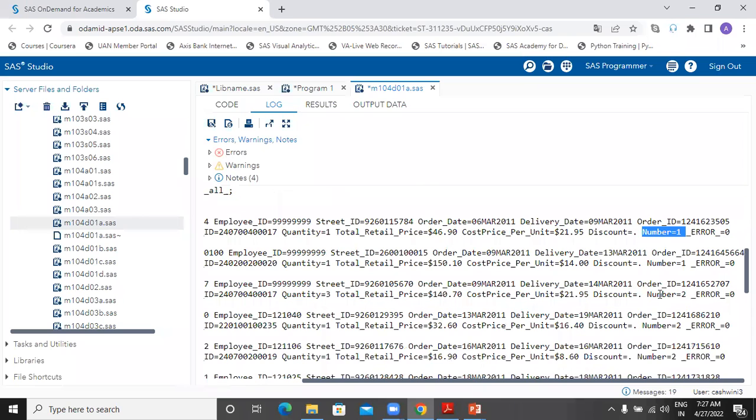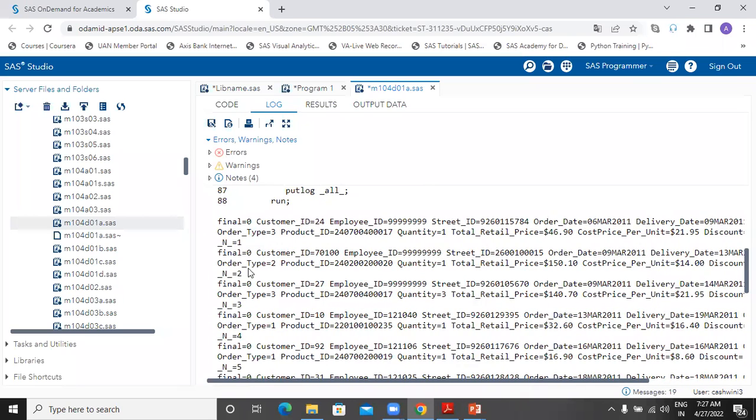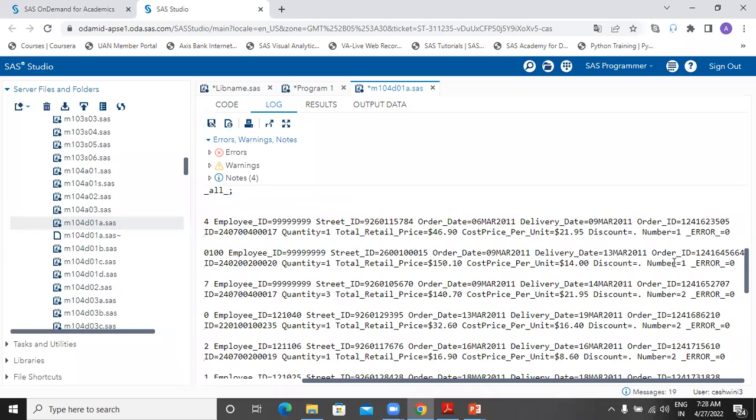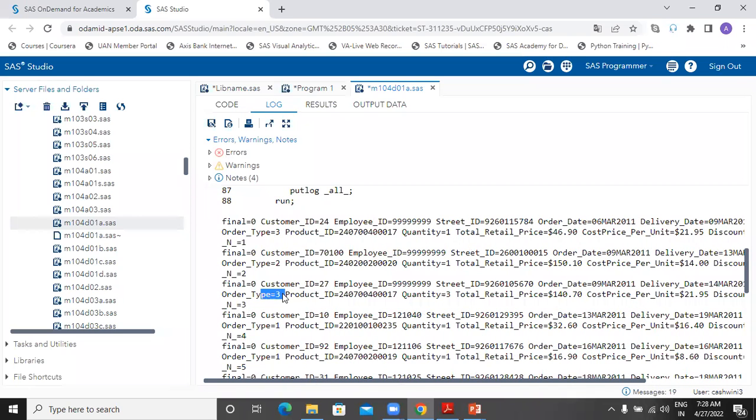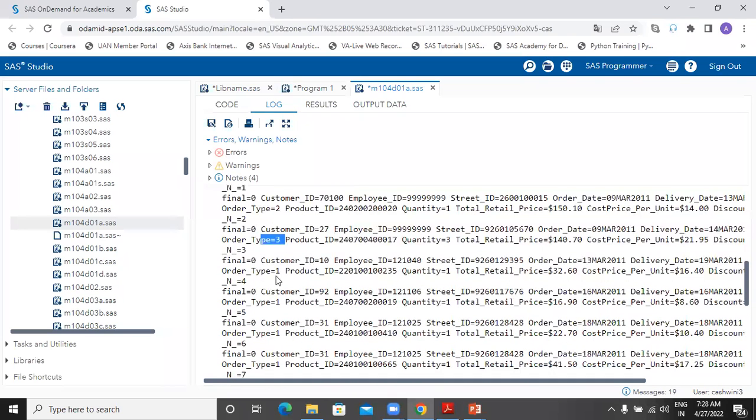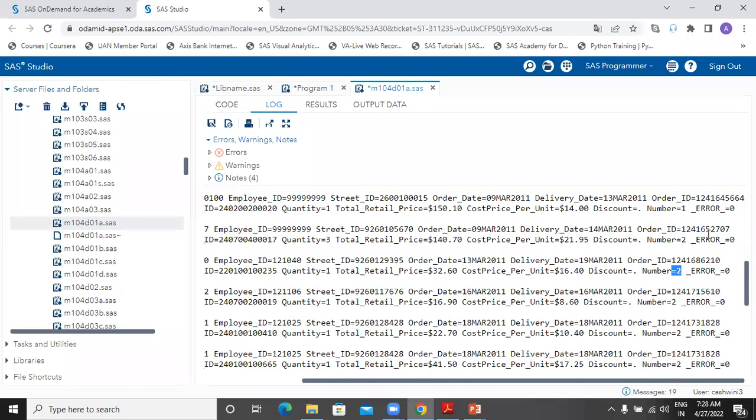Okay. Now here, order type is 2 for the same month and year. Okay. Your number is still 1. It's not incrementing. But in this case, in your third iteration, number is 2. Why? Because it's the second internet order. Getting it, everyone? Yes. In this iteration 4, order type is 1. So your number is not incrementing. It's still showing 2, which was the previous value.